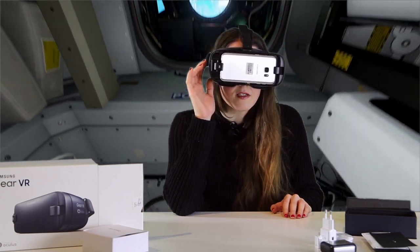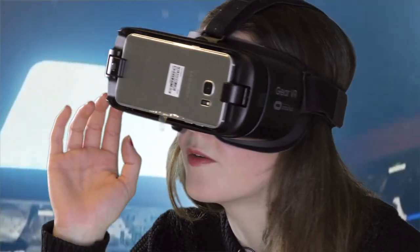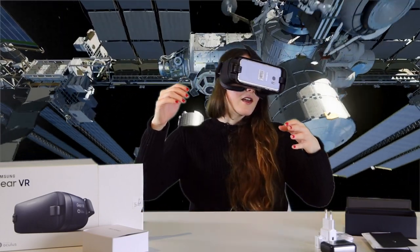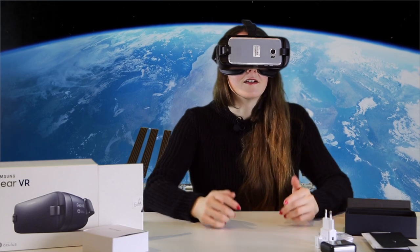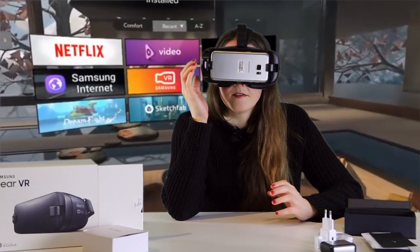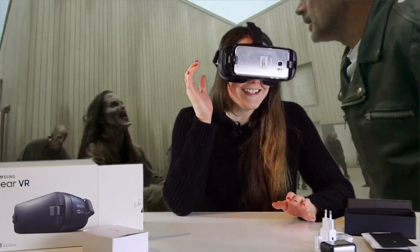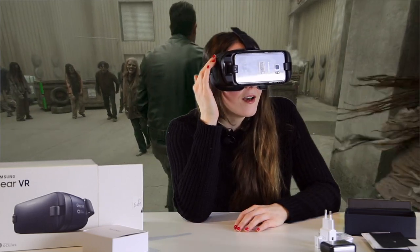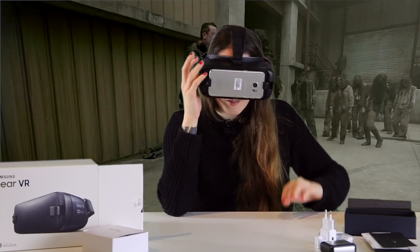Or a trip to the International Space Station! I'm in the trailer for the International Space Station one now, which is pretty cool. I'm floating through the chamber and there's like wires and stuff everywhere, and that's the Earth right outside — amazing. In the video screen I'm seeing content from CNN, the Discovery Channel, and The Walking Dead. I just clicked The Walking Dead — get me out of here, I don't want to be in the zombie one. Find that home button up here — it kind of sticks out — so you don't have to rip the headset off or be eaten by zombies.